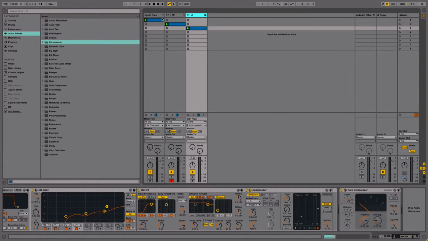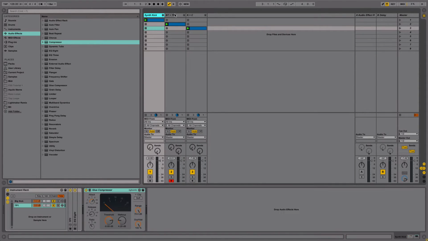Now, I've got 3 kicks here which we're going to make. 2 kicks with a kick and a clap layered. So I'm going to play these individually. I'm going to give a quick explanation of what they are, and then we're going to recreate them. So the first one here is a synthesized kick.